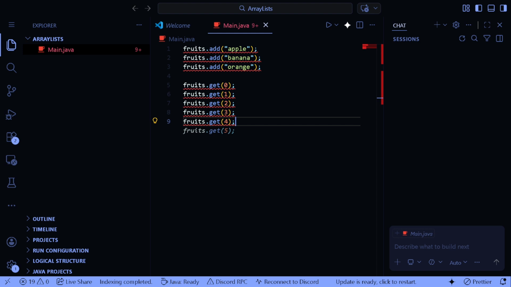So this is how you grab a specific item from the list. You pass in the index, and remember, index starts at 0, not 1. So the first item is index 0, second is index 1, and so on. Classic beginner trap right there. Don't fall for it.